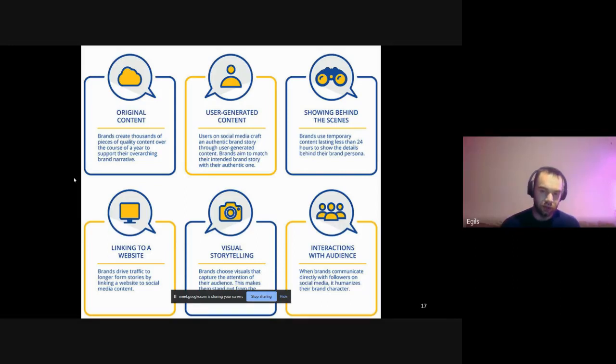User content. A customer creates content for the brand, essentially about how he likes the brand. For example, behind the scenes. Let's say a brand has an Instagram message, for example Tesla, and they show what happens in the factory, how clean everything is, and how the robots are doing everything behind the scenes. Some kind of short clickbait or a very short commercial, or just an image, but with a link to more relevant content. So I would get a commercial about a car with one image and a link that directly takes me to official car dealers, for example.